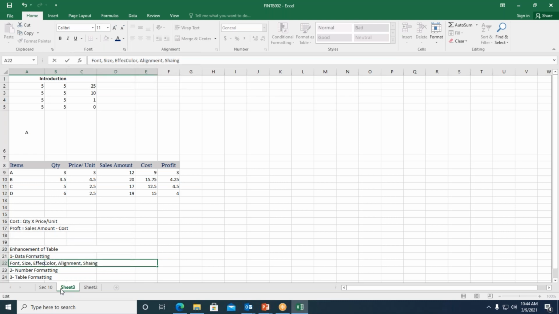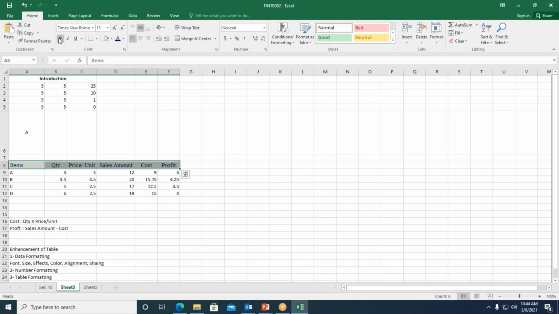What do we mean by effect? For the effect, that is bold, that is italic, that is underlined, in a way like this. Yes. So this is the main data format I need, or we need.